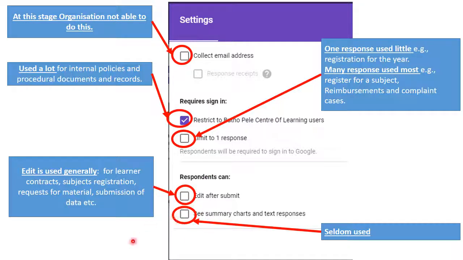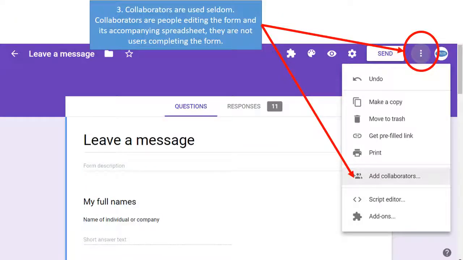We do not necessarily see the summary charts and responses because the people that evaluate the inputs have access to the spreadsheets themselves, and they do not use the forms to access the data. Then also, still with the forms, we do not necessarily use collaborators, because collaborators are people who edit the form and it's a company spreadsheet, and they are not users completing the forms.